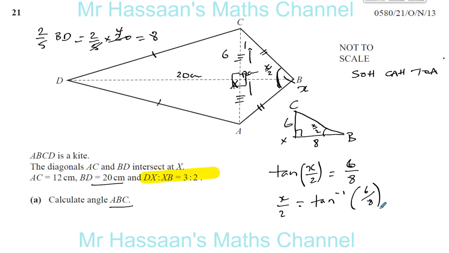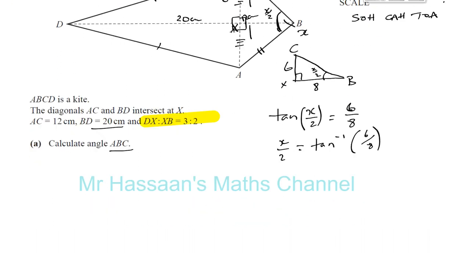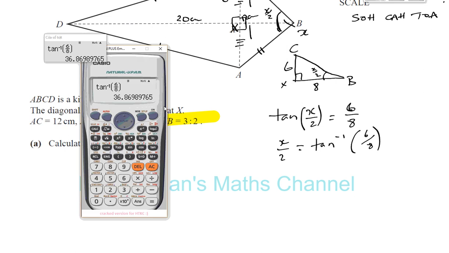Okay, and we'll see what happens there. There's my calculator. Okay, I've already done it there actually. I'll just do it again so you can see. Shift inverse tan, that means shift tan gives you the inverse of tan. Bracket 6 over 8. I could put 3 over 4 if I wanted to. Okay, and then close bracket.